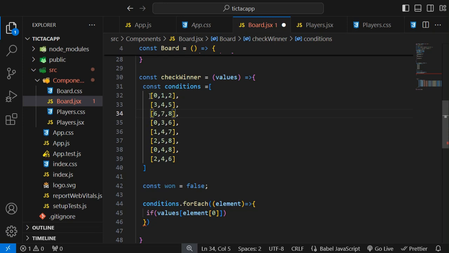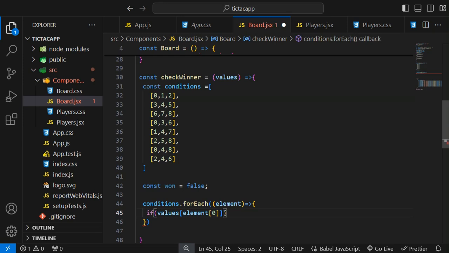So it will sequentially go from the first to the end element automatically. If we talk about our first round, we are typing here element, which is pointing to the zeroth index of the conditions array, and inside this array we have another array which we are pointing here as 0, its 0 index.